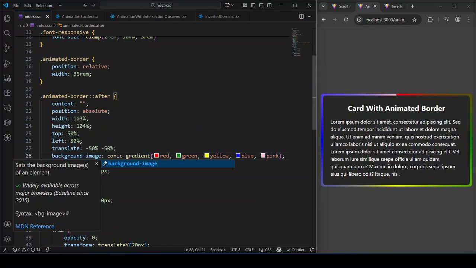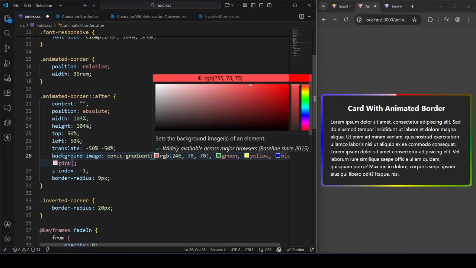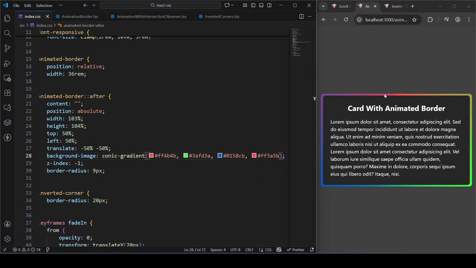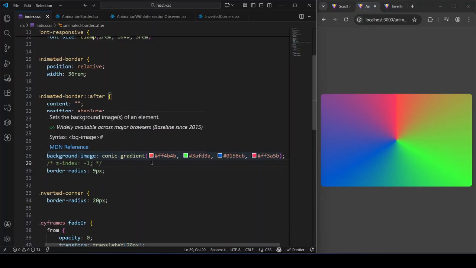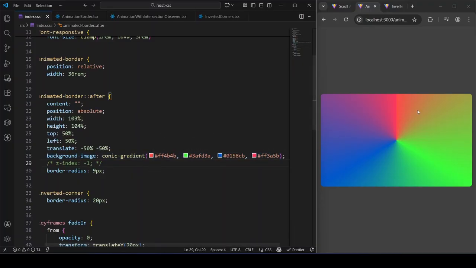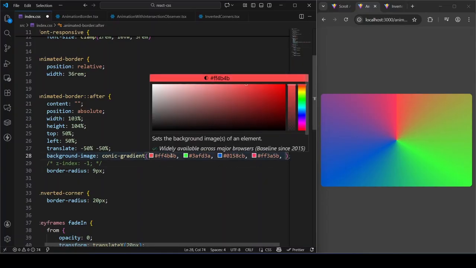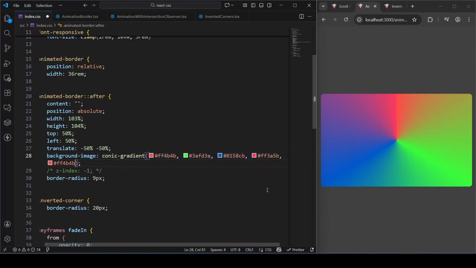Okay, but I'll actually change some of this a little bit. I'll just quickly add this and come back. Okay, so now we have this, and actually if I show you, if I save this, you can see that we have this. Okay, this is what is called a conic gradient. Okay, so it's taking in one of these colors on each of these sides, and if you see, you can see this line in here, right? So the way to get rid of this, and just add it at the end like this and save this. Now you can see that is blurred out by mixing in with the end. Okay, so this is how you get that.